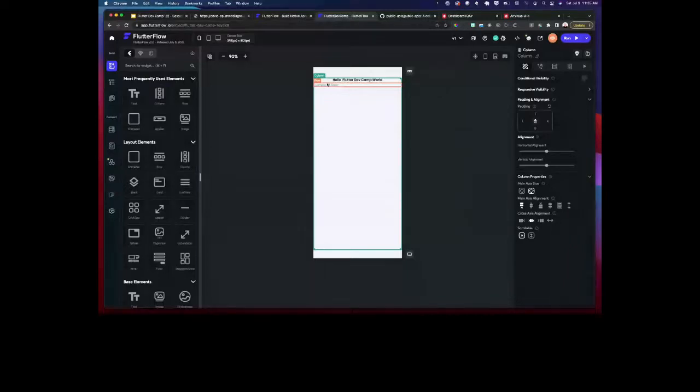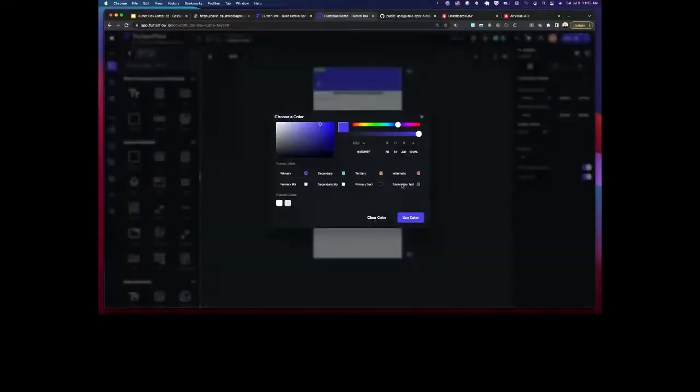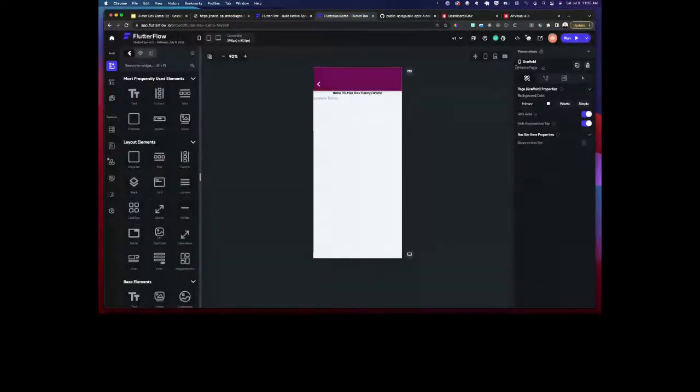And you see, you can add an app bar, and of course, if you just grab one of the icons in here, you can just drag it. You can drag the app bar. You can change the color of the app bar. You can make very cool things in Flutter Flow, and then from here, if you're getting any issues, you can run a prototype of the application in the browser.